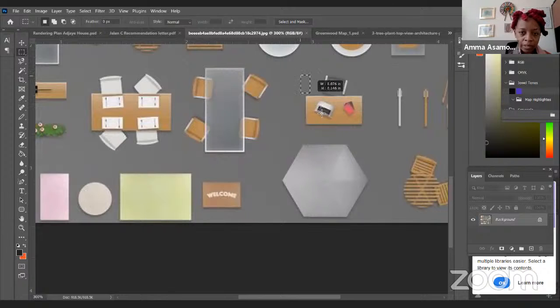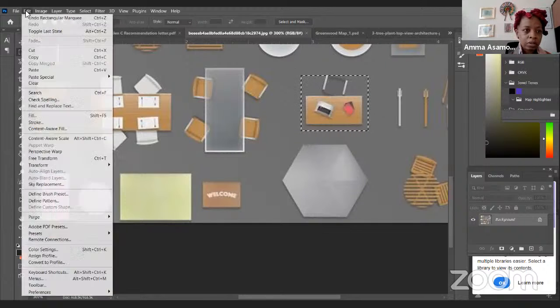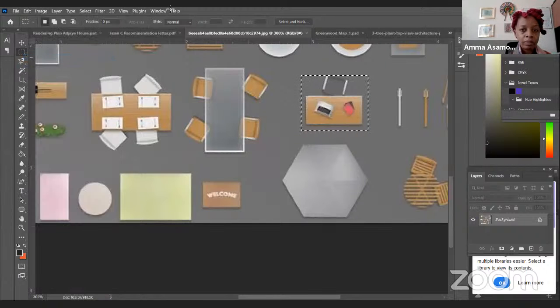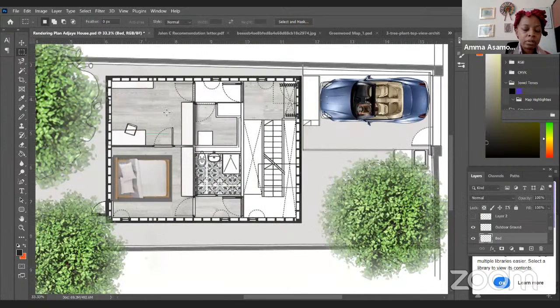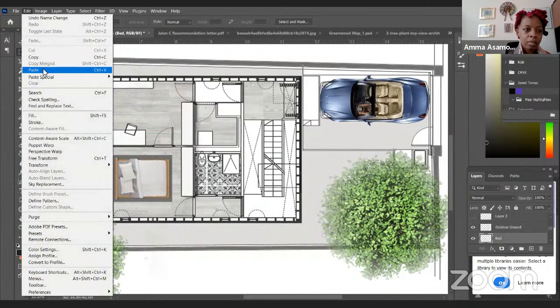And I'm going to do basically the same thing. I'm going to do edit, copy, go back to my plan, and then go to edit, paste.